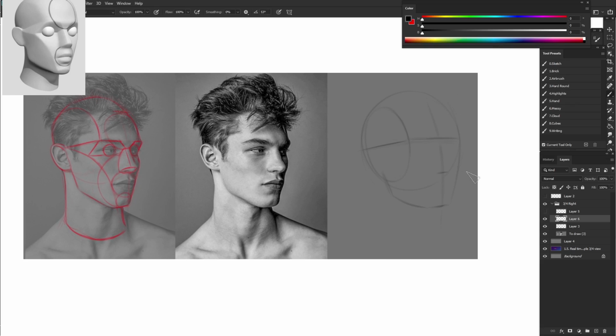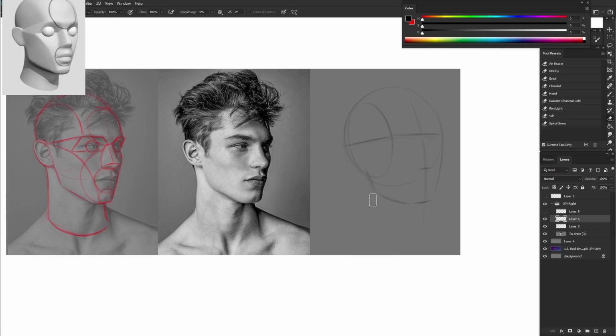All right, I think that's good enough for us to check on top of the reference. Again, if this is your first time doing it, or you're still a big beginner, you might need a lot more checking on the reference. So see, I'm putting it on top of the reference. What do I find? First of all, it's way too wide. Look at all this space in here, and the jaw is way too low. So I bring it back, Control Z, and then I start to rework it. What we learn from that is that there's way too much space on the left and too much space on the right. So see, I'm not perfect at this. I still make mistakes. So you check the reference, see how you're doing, then bring it over.